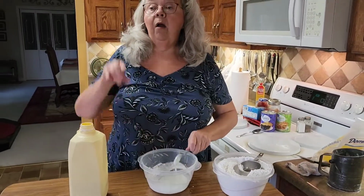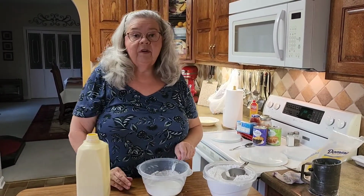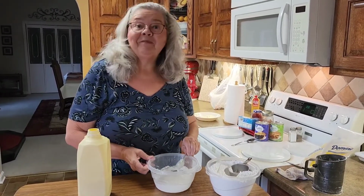Now you can let it all the way cool, your dessert. Top it with the topping and let it be thicker, and it looks more like a cake with the icing on it. We're gonna do some kind of little drizzle because we're hungry.